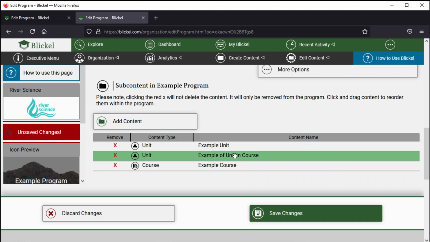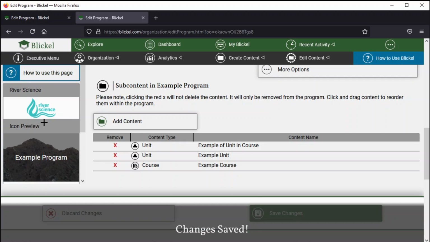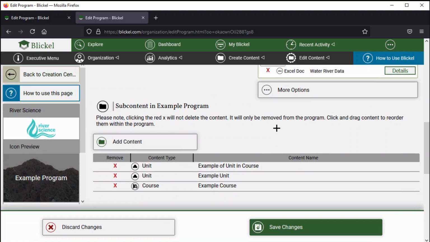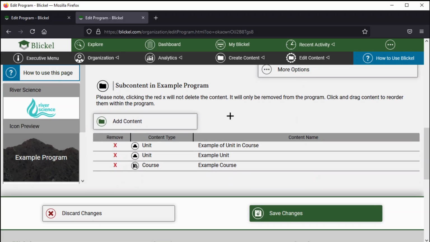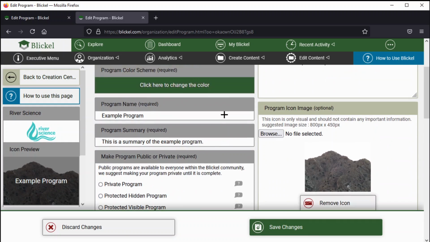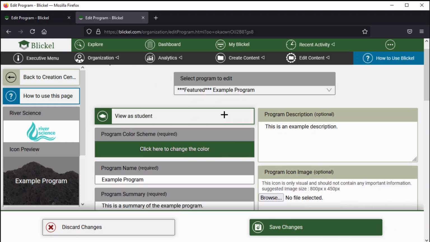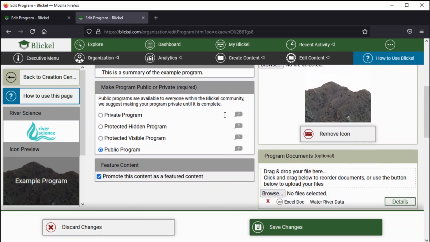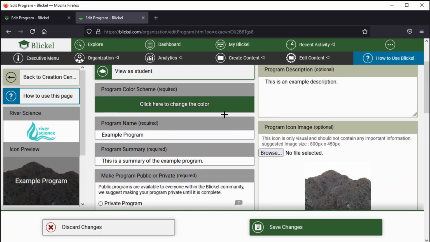And again, we can rearrange these however we would like. Click Save Changes one more time to fully save your changes. And remember that red icon will be there if we have unsaved changes. And now we have a new way to structure and organize our content. This will get easier to understand as you make your content. And as you add more and more content, you may discover that it would be easier to rearrange it in a different way. Hopefully you can see that it's fairly easy to add a unit to a program or to a course, or to rearrange it as your needs dictate.